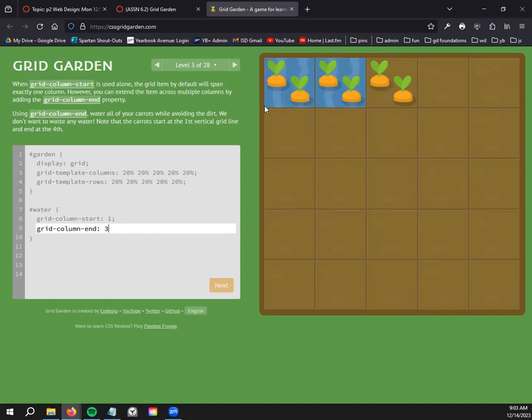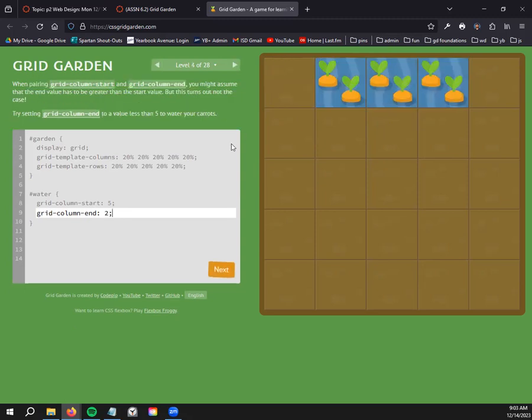This is grid column number 1, 2, 3, 4, 5, 6. There's 6 total lines moving across these different columns. So you would think grid column 3 would put it in the 3rd grid column, but that's just where it's going to end, right at the beginning of grid column 3. If you want it to encompass the whole thing, we need to include that in the math so that it ends on grid column number 4 and highlights the entirety of the available carrots here.